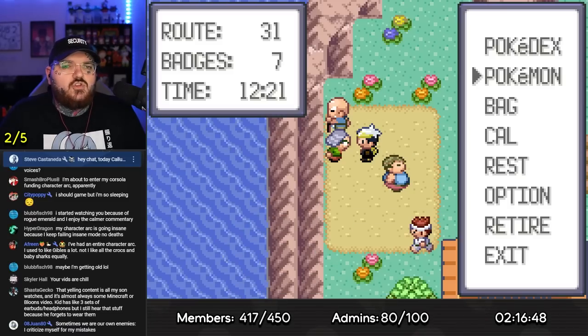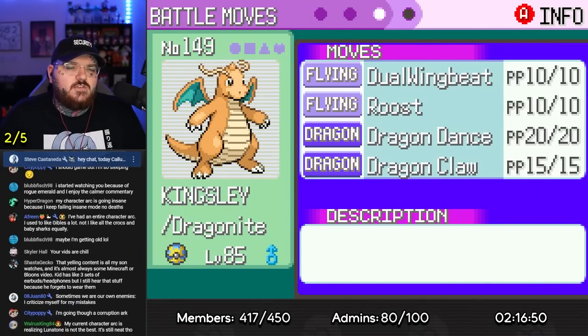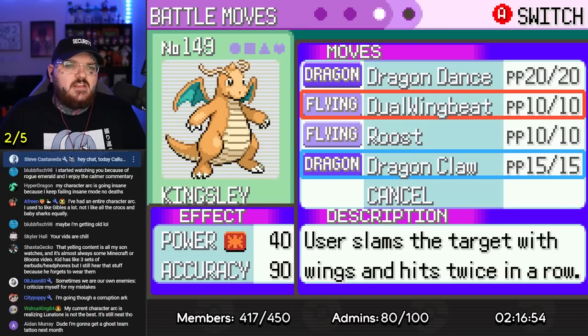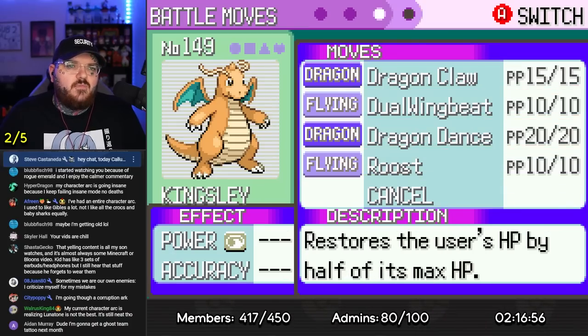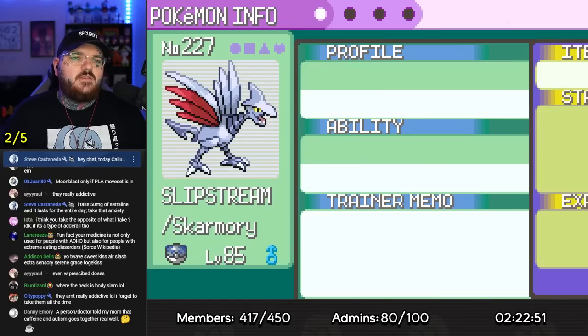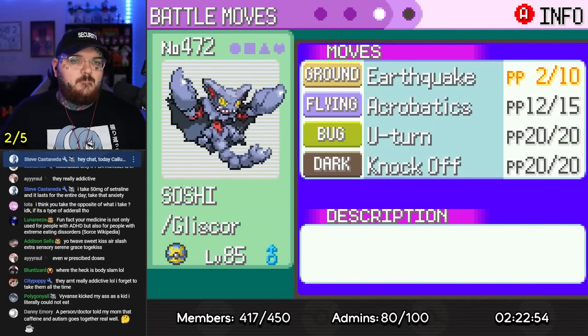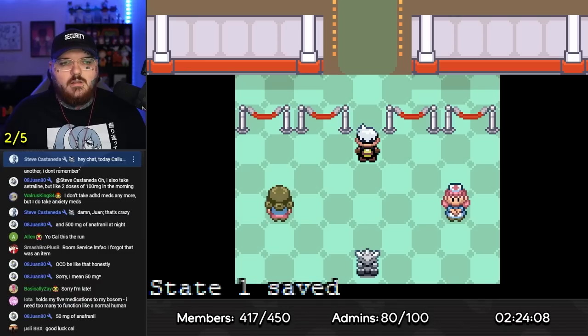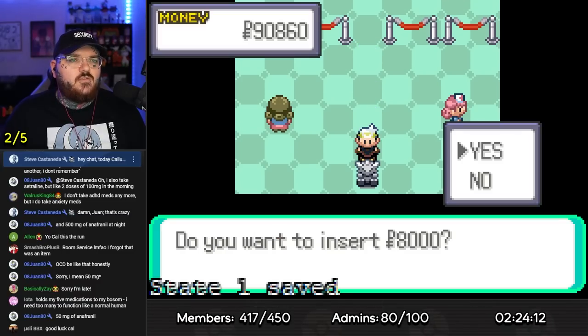I feel like coverage on Dragonite is good, but this is the most basic moveset I've ever made. But I mean, it just works though, right? It just does the job. We're about to battle the eighth gym and I don't have the most PP on all my moves. I don't have anything I can do about it either. How much is this? 8 grand?